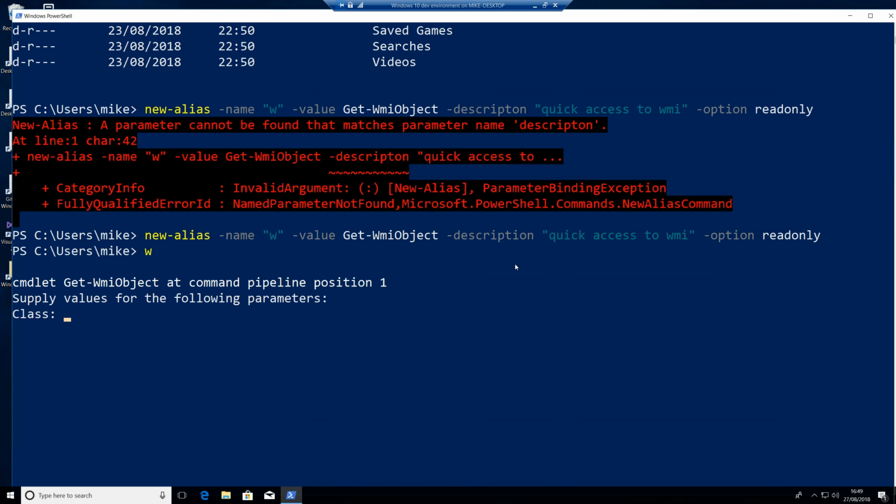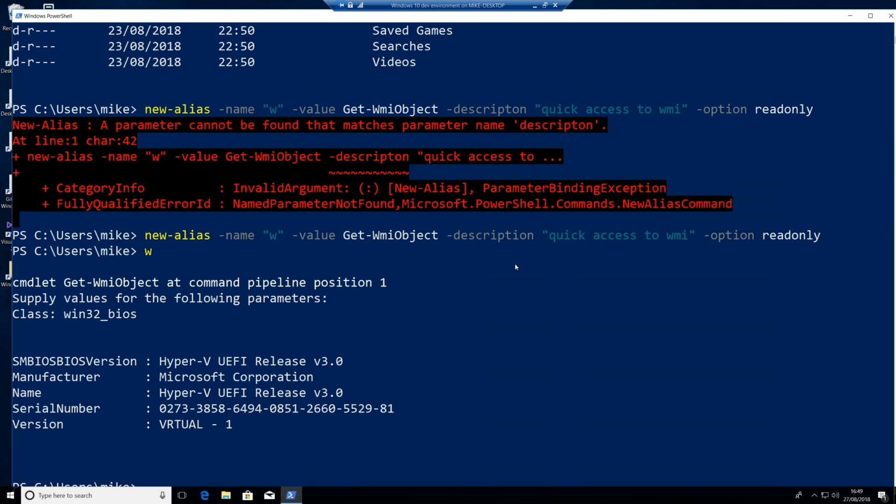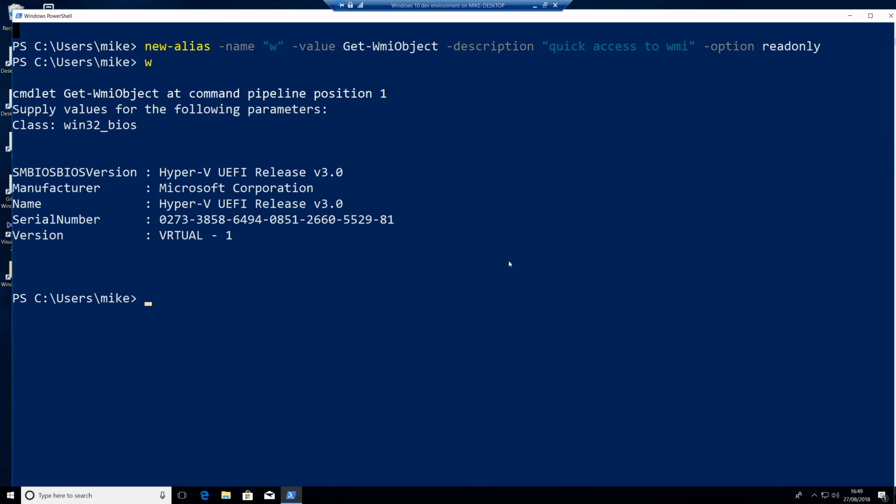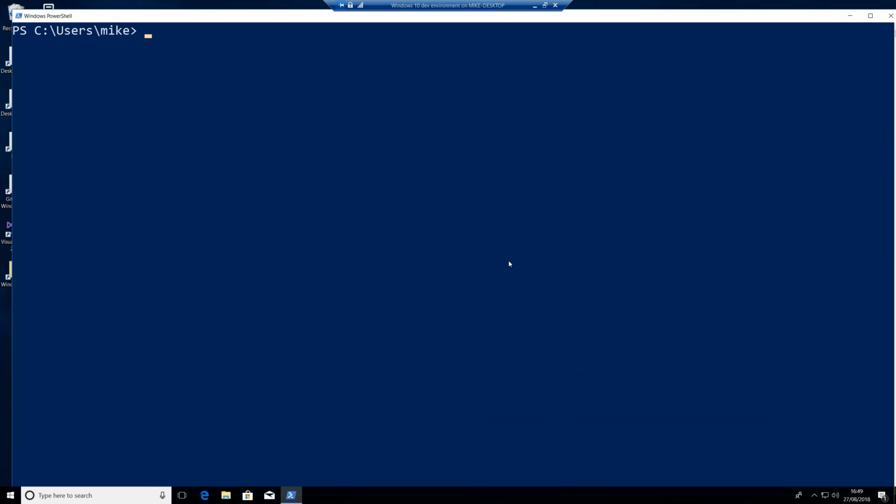I can now use the alias W to go and initiate get-wmiobject. And this is my current BIOS, because this is actually a virtual machine I'm using. So, very basically there, that's the aliasing system. Very, very good in PowerShell, very useful in PowerShell. It's just an abbreviation, but when you're actually writing scripts, you don't really want to use aliases all the time. You want to actually use the full cmdlets. That way it makes it much more readable if somebody else is reading that script. But if you are typing out one or two things in the shell, go ahead, use aliases, not a problem. Save your fingers on that.